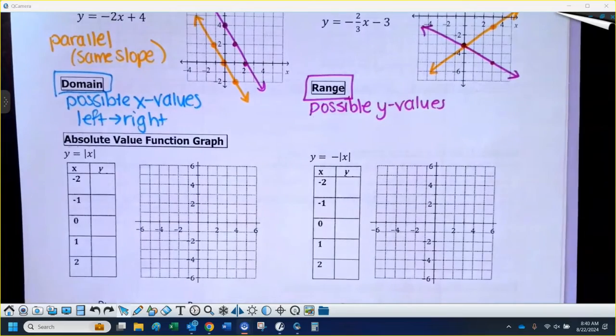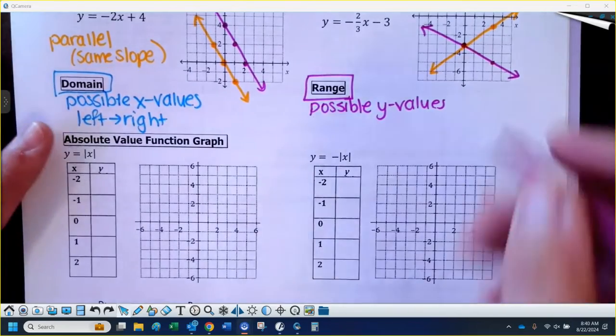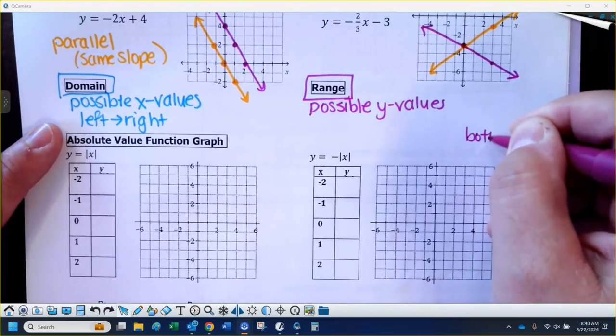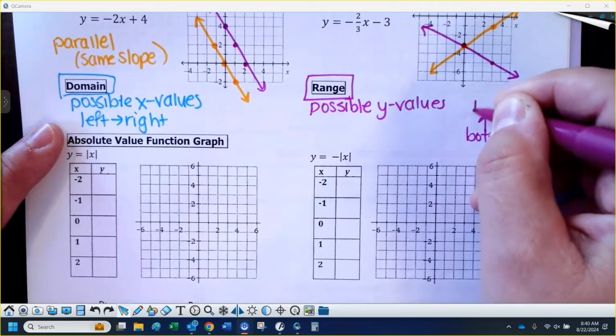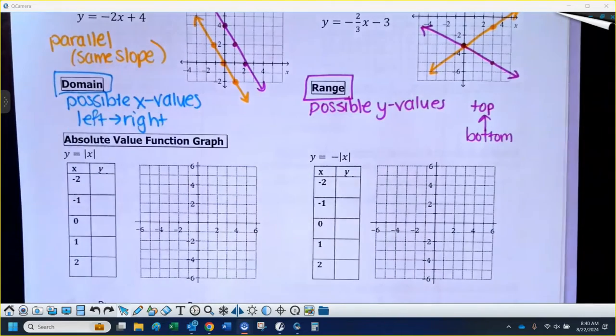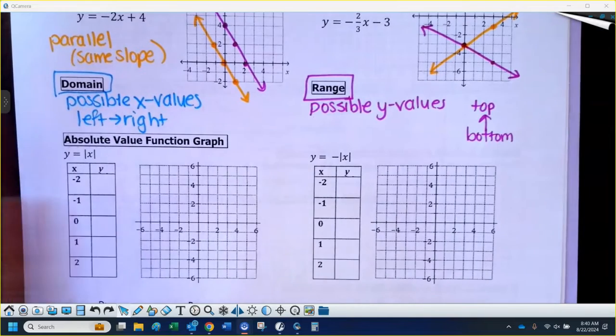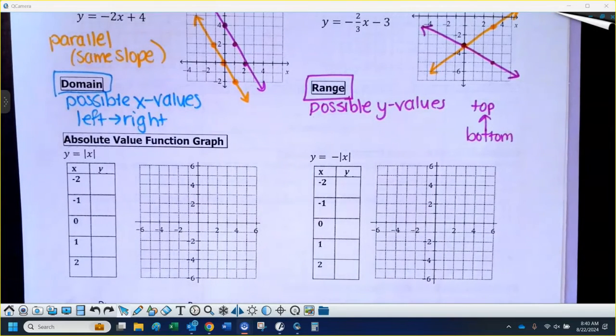And when you do the range of the graph, I always tell people you're going to go from the bottom to the top when you do your description. How is the graph moving up and down? You start at the bottom of the graph and tell me the lowest possible thing y could be, and you move to the top and tell me what the biggest possible y could be. When you do the x values, you start all the way to the left. What is the smallest x value? You go to the right. What's the biggest x value?